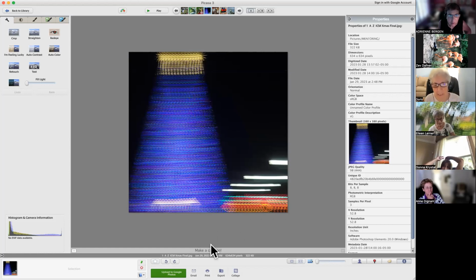Okay. What is it? Is it a Christmas tree? Yeah, the Christmas tree in Del Rey, at Old School Square. Beautiful. And I honestly think when you're doing things like that with movement, it doesn't really matter if it's straight. It's kind of the effect of the movement, which is beautiful. Really nice. Thank you.